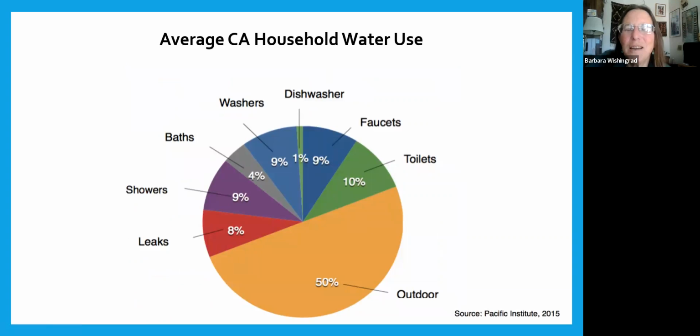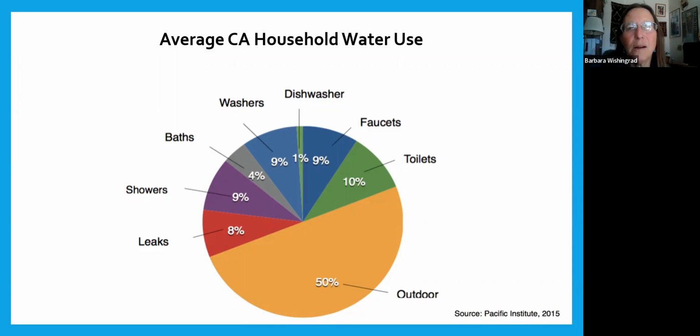So this is just an idea of the average California household water use so that you can see. And I think this is particularly important for gray water, because we see that about 50% of our water bill is outside water use, except like Madeline just said, it fluctuates with the seasons.